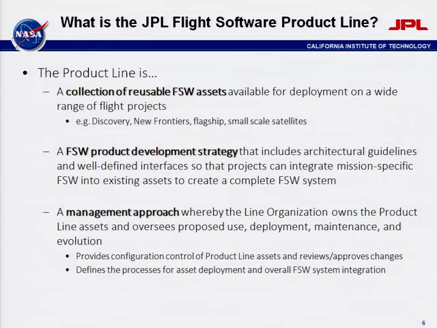So they're going to be providing the configuration control of the product line assets and defining the process for asset deployment and overall flight software system integration. So we're taking the responsibility of the actual flight software product out of the project context and making it the responsibility of the line organization. That's a huge cultural and paradigm shift at JPL, and we believe that this is key to the success of the JPL flight software product line.